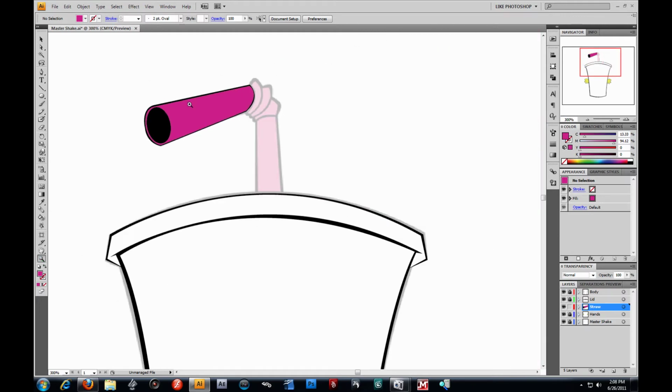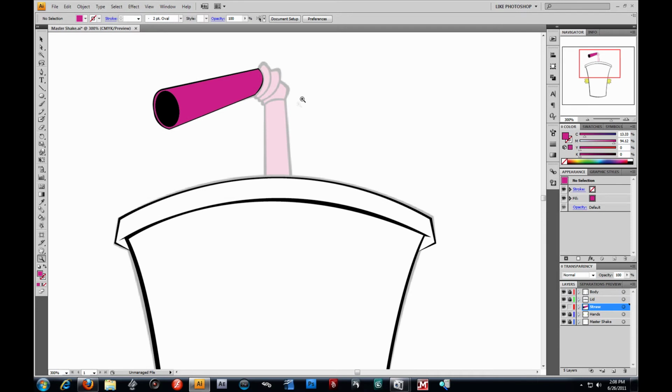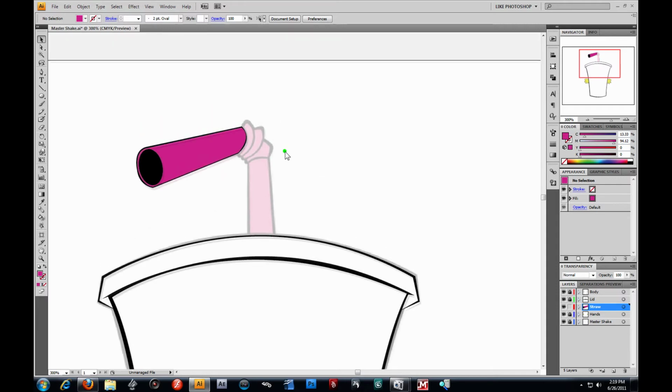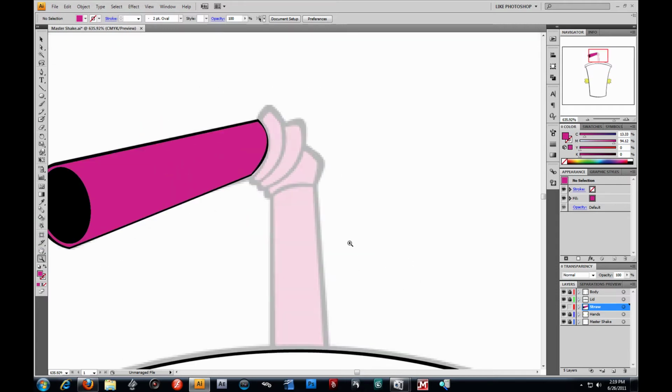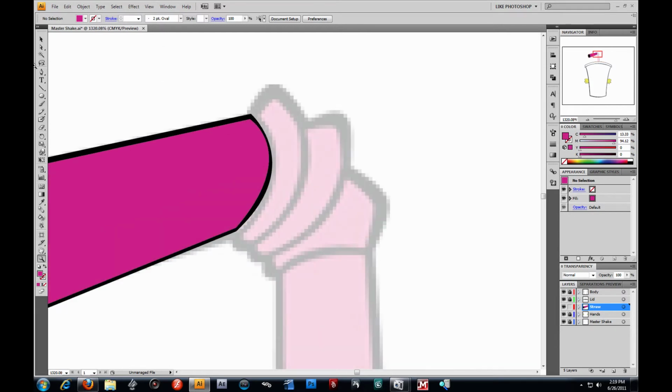Zoom out. Now we've got to take care of some of these other parts here. We're going to finish out this straw. I'm going to take my magnifying glass and zoom up on that. Let's keep this on the same layer. What I'll probably do is click and create this behind it, so it doesn't matter where exactly we put this.